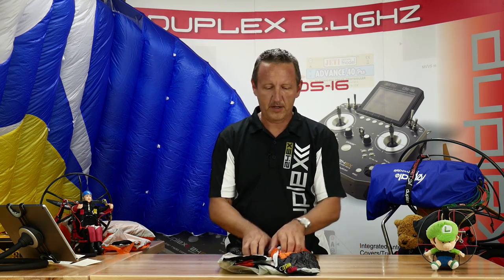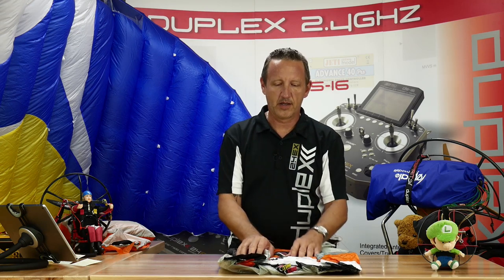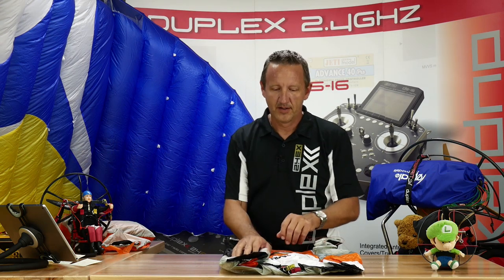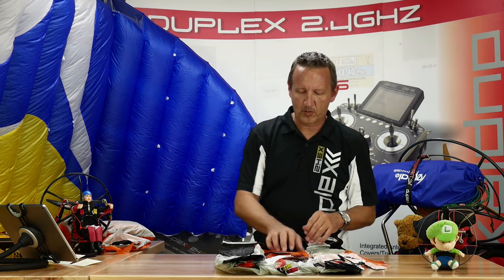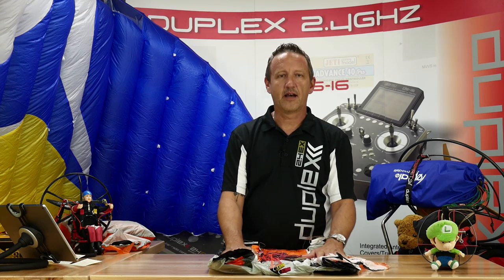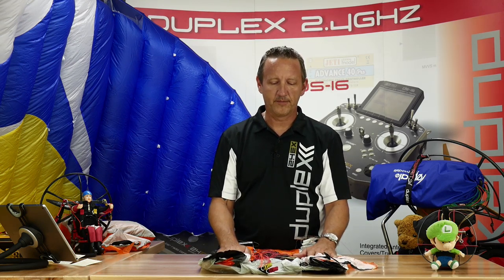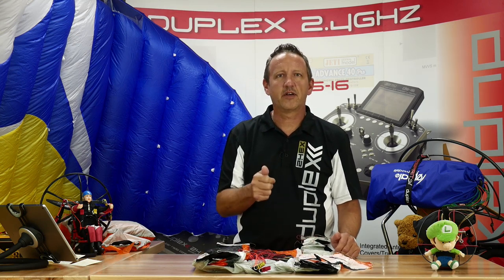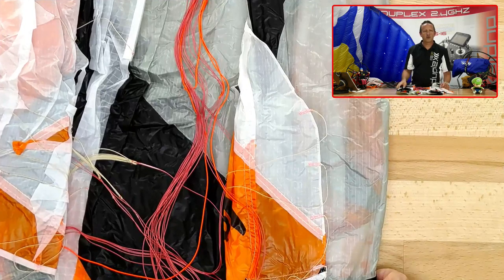So when you open up the wing, and I'm not going to open it all the way up, obviously. This is a 1.5 meter wing. I just don't have the space for it. But one of the things I want to talk about is managing the wing itself. So once you get the wing open, and if we could go to the overhead real quick, I want to give you a little bit better idea on what we're looking at here.